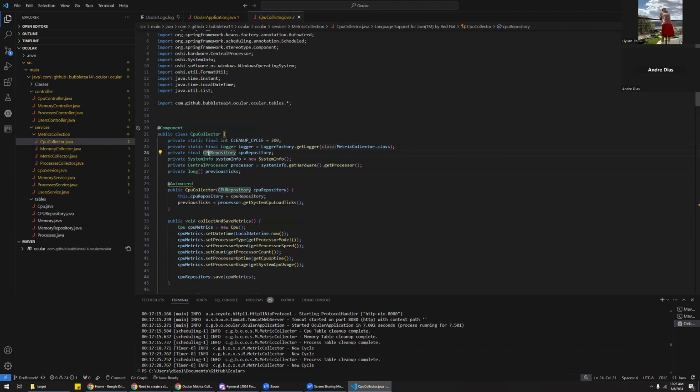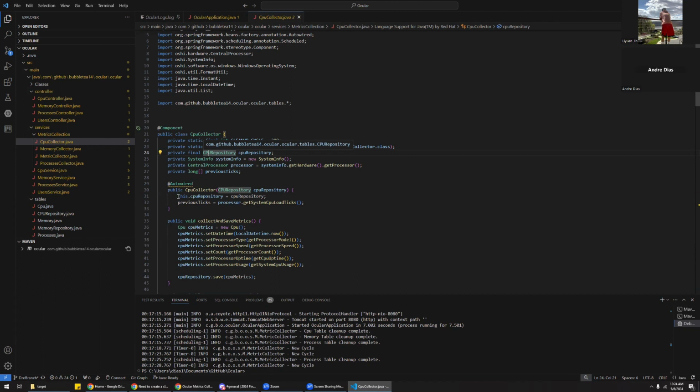CPU repository is where we're going to be saving our newly collected data in our database. That's that object that we just looked at before, which allows us to query the database, but also perform other CRUD operations and save and delete records.